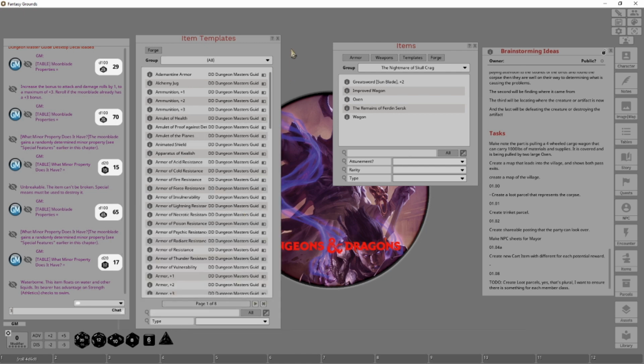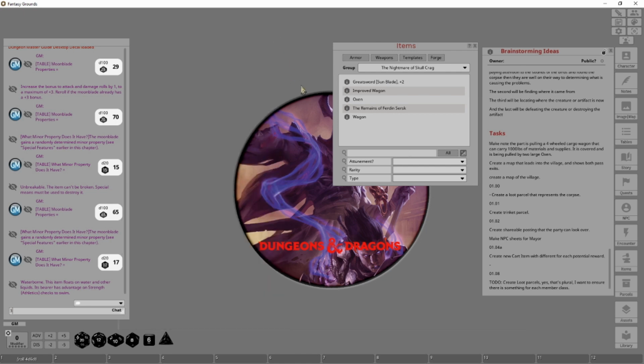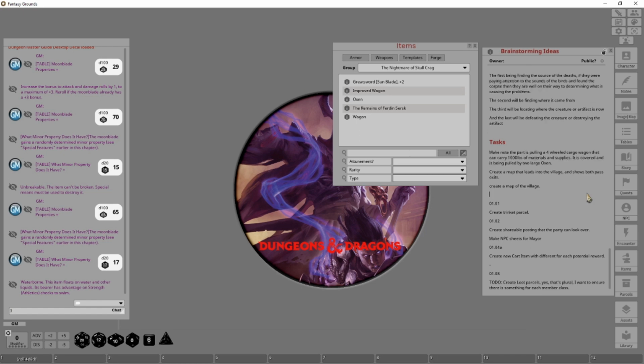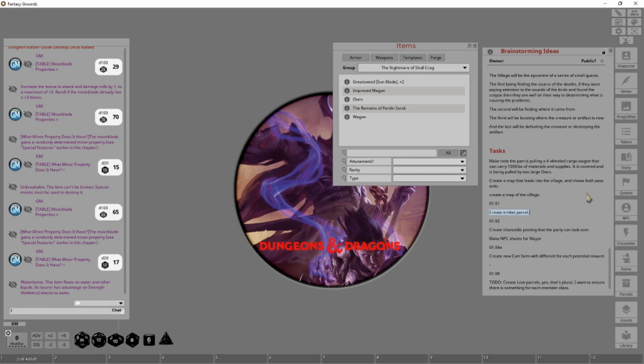And that is literally the end of this video. So we've now created some of the items that we're going to make use of. And in the next video, I'm going to go through and link them into loot parcels, as well as generate some additional loot parcels for things that we already know we need. Now, I've already taken care of this, so I don't need to worry about that. And this would be one of the parcels that I have to go through and create. I still have to create a parcel for the cart. And I might look at this to see if it makes sense to have a different reward. We'll see. Okay. So that is the end of this particular video. And we'll see you in the next one.